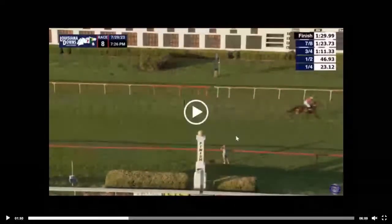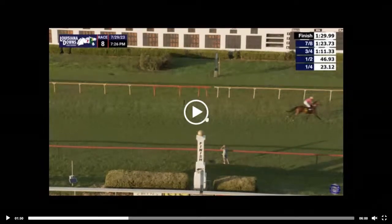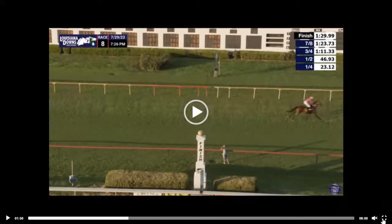Now, this was a race where, you saw in the background, one of the horses jumped, and there was an incident there in that race. Warriors Return wasn't involved, or was way out wide, had nothing to do with it, and really didn't take advantage of that incident, like when a horse veers off and then one horse takes the advantage of that. I thought it was a good effort from Warriors Return. And I'm going to use both of them.